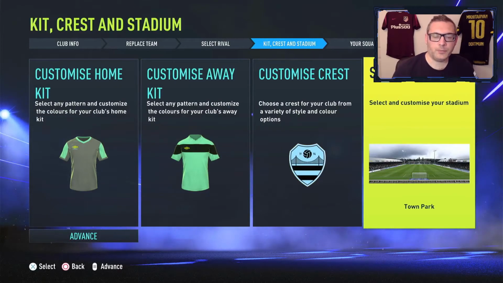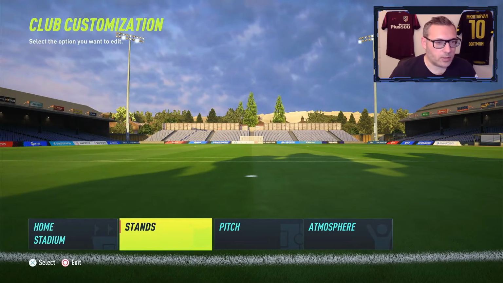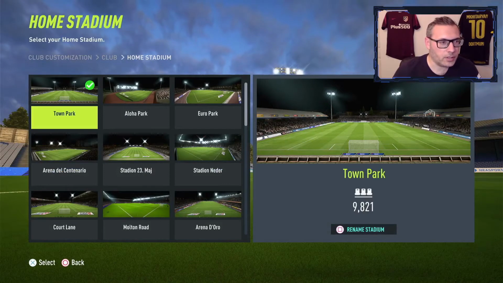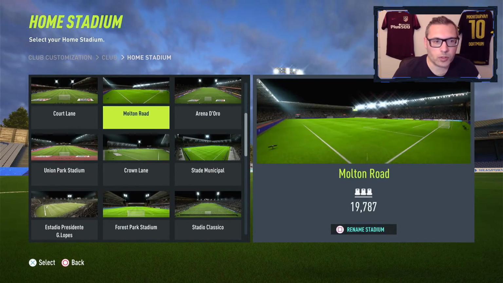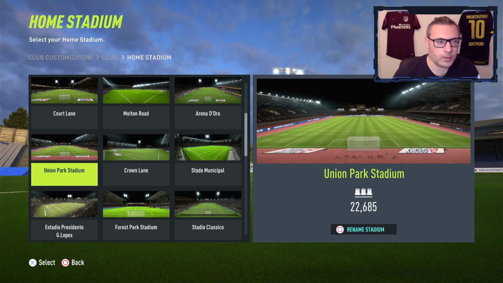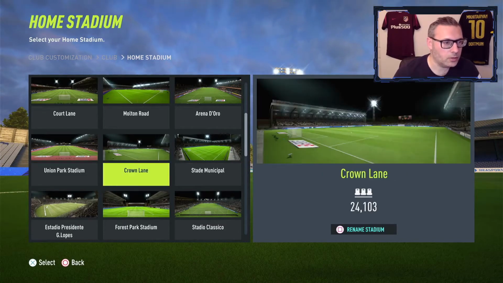So the stadium, we can't have a massive 70,000 seater stadium in the championship here. So we are gonna have a look at something a bit bigger than that. Molten Road looks quite nice. Something that would fit with the fact that we're in the championship as opposed to like South America. I don't like ones with the athletics tracks round. I know this one doesn't specifically, but we want a bowl like that or a ring.